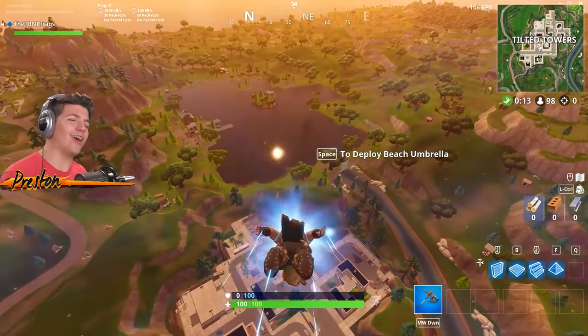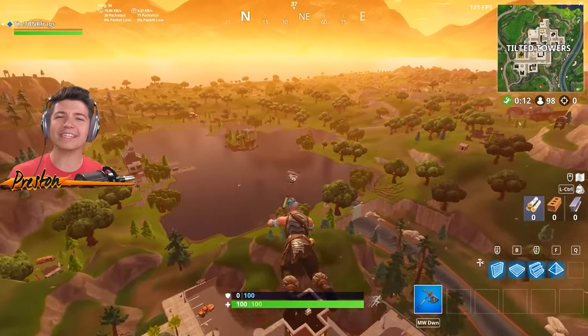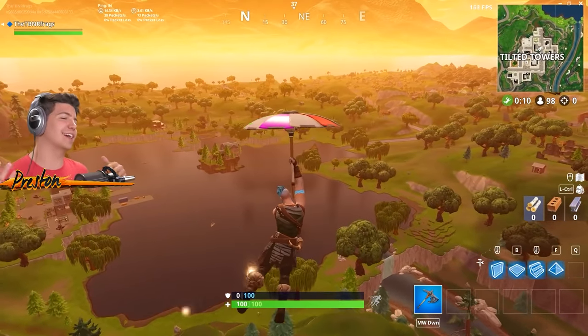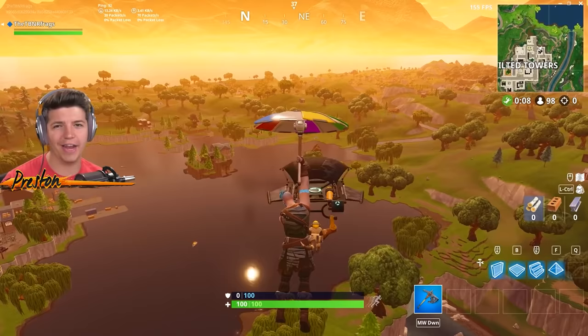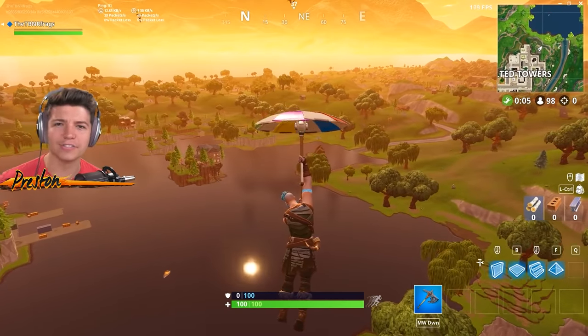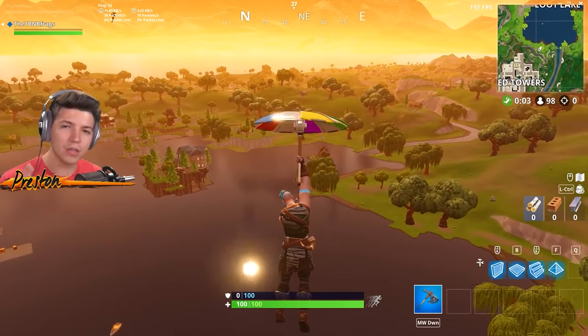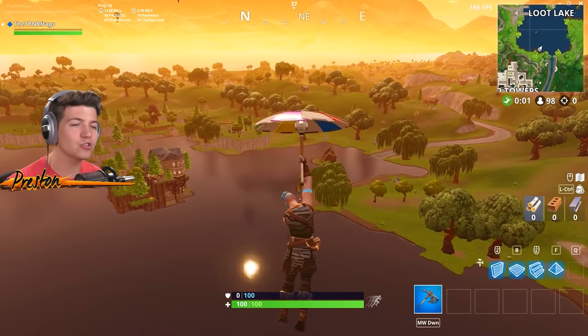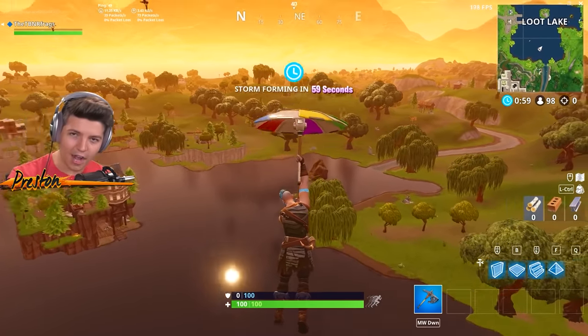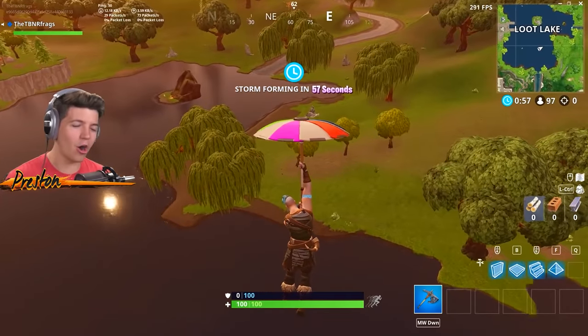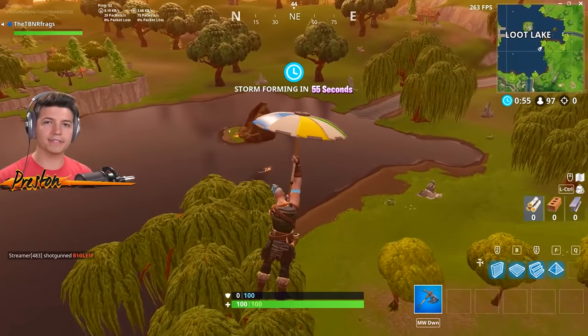Everybody knows Fortnite's all about your locker. Man, nobody cares about kill-death ratio, win-loss ratio, how good you are at building or aiming. No, none of that matters. Not even the plays. Everybody knows the best Fortnite player is the person who has the most expensive locker. That's the only thing that matters, man. And I lost it all.